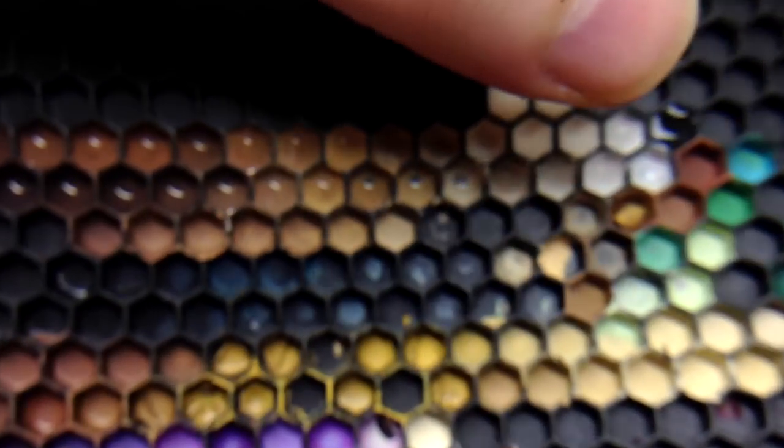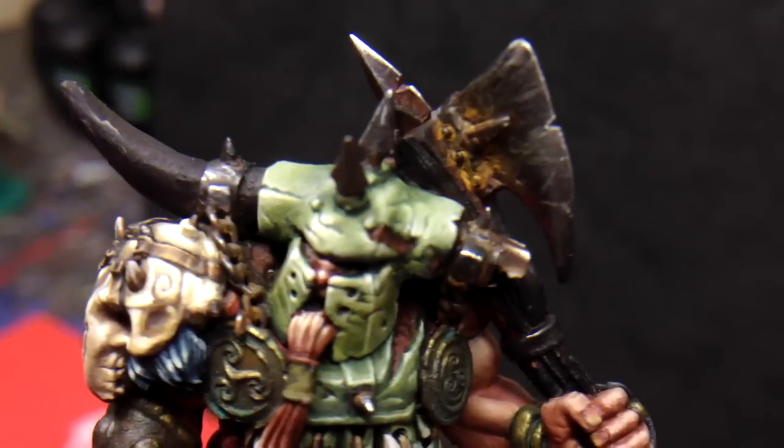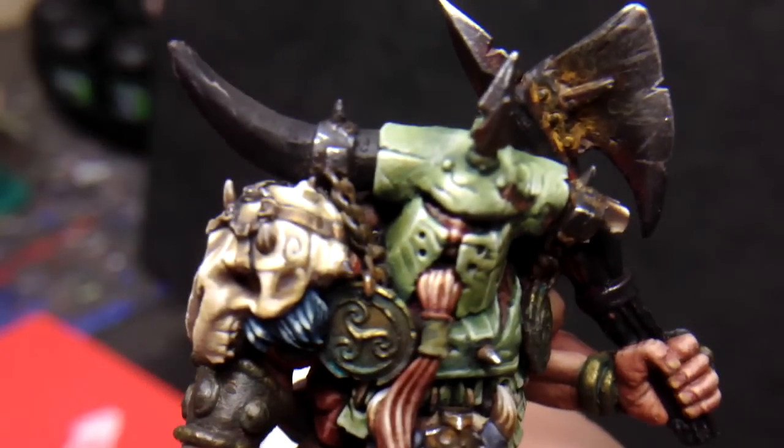So I've got that mixed up on my palette already, which you can see here. There's this blend from white all the way down to dark brown. So I'm working from dark to light. I'm just going to grab this darkest value here and get this guy in a good area to see for painting. Let's see. It's a little bit blurry. That looks good.